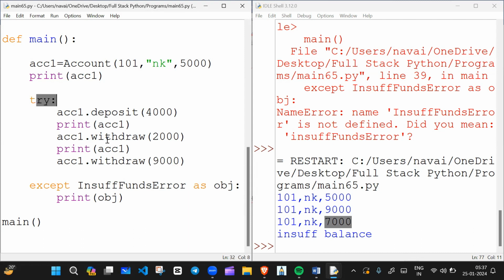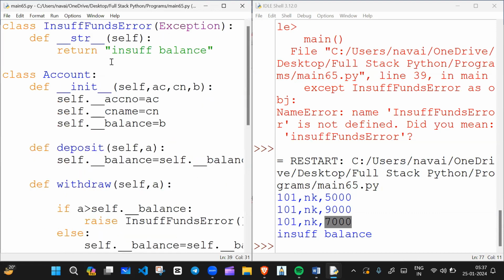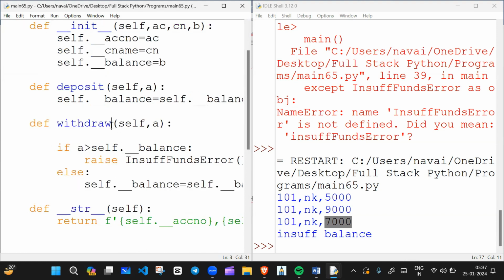If an exception comes, we handle this error with the except block, writing InsufficientFundsError as obj. We have the InsufficientFundsError class, and here we are returning insufficient balance. Our withdraw function checks each time whether your withdraw amount is greater than the balance or not.